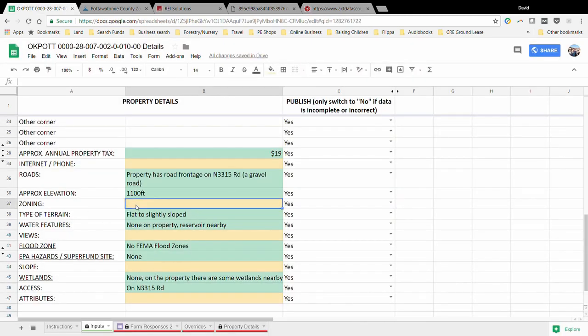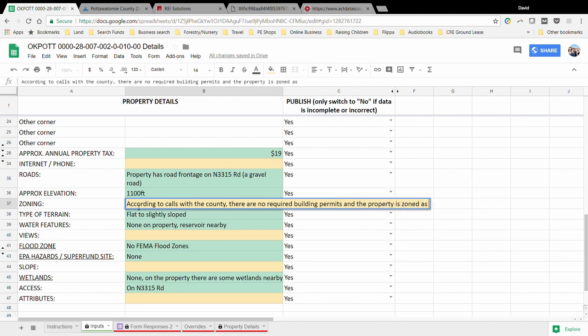Okay. So what we want to get at with zoning is what is not allowed on the property. Based on the calls that we just had, according to the county, there are no required building permits, and the property is zoned as agricultural vacant.